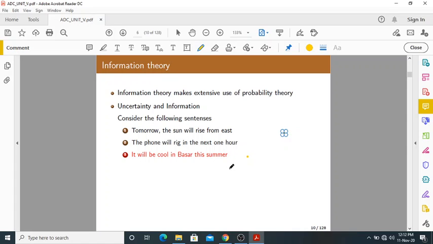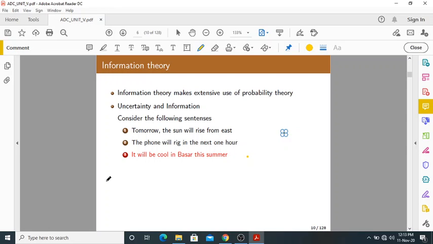Let us understand these three sentences in the context of information. What amount of information do you get if I say the first sentence? You get 0 information because you know this already. It is known to everyone because this is a universal truth. The amount of information that you get from this event is 0. Let us take the second sentence. From the second sentence you may get some information. What about the third sentence? From the third sentence you get more information compared to the second sentence.